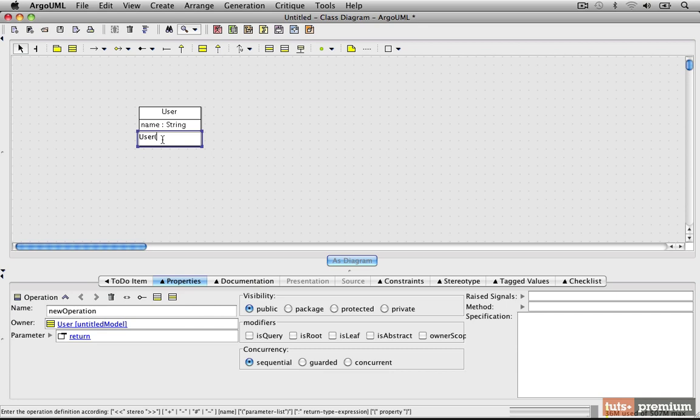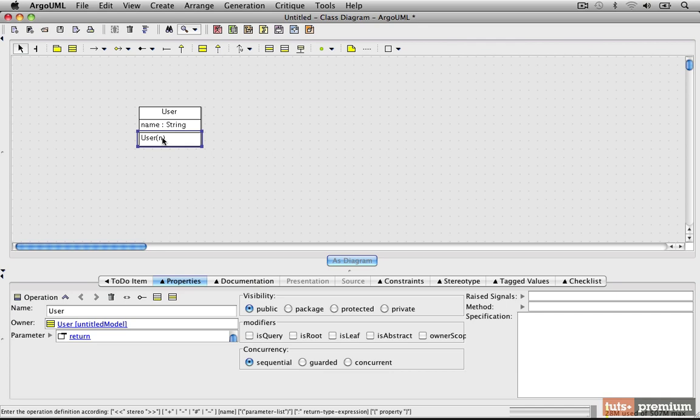So for now, we're just going to give the method variables a name. So when we create a user, we want to be able to pass the name right into the constructor. So I'm just going to use the letter N, short for name. And that's it for the user constructor. We can just hit enter.